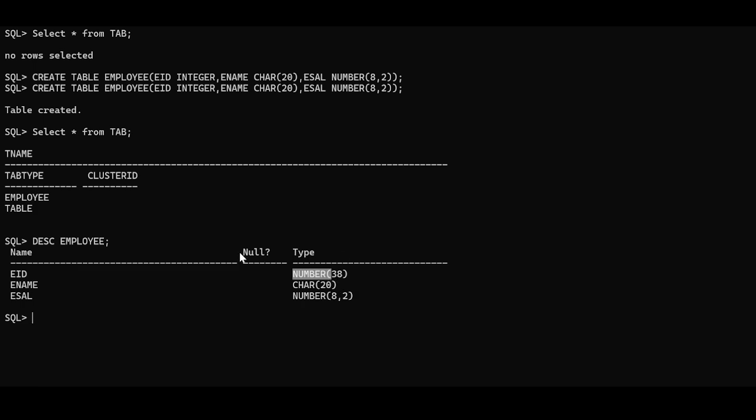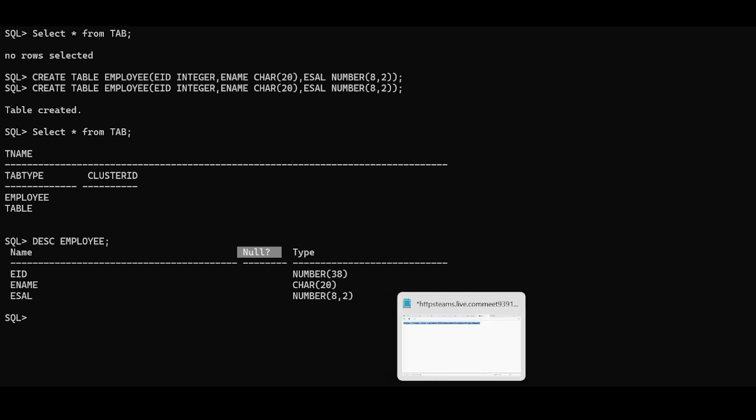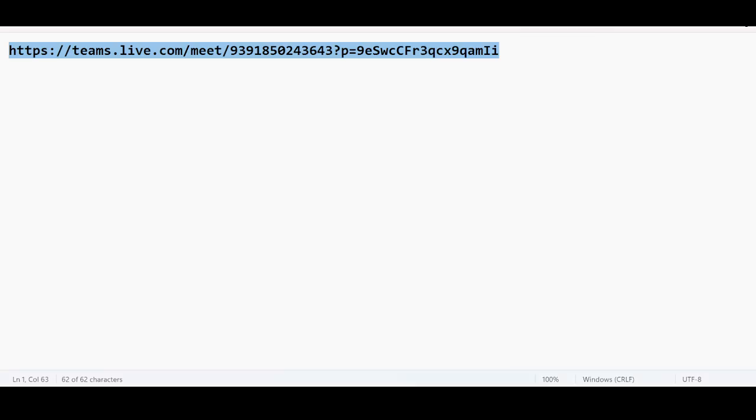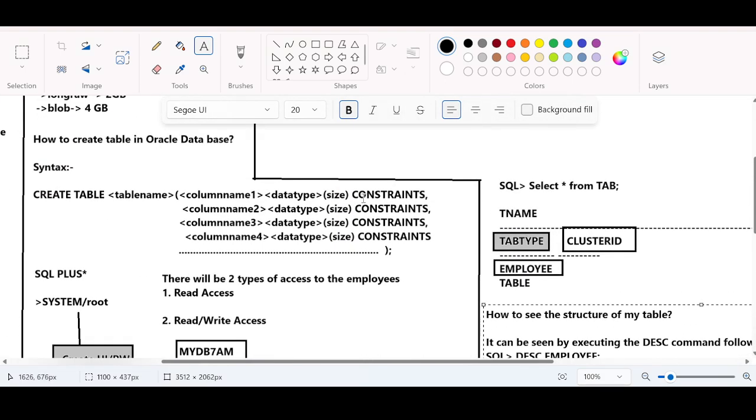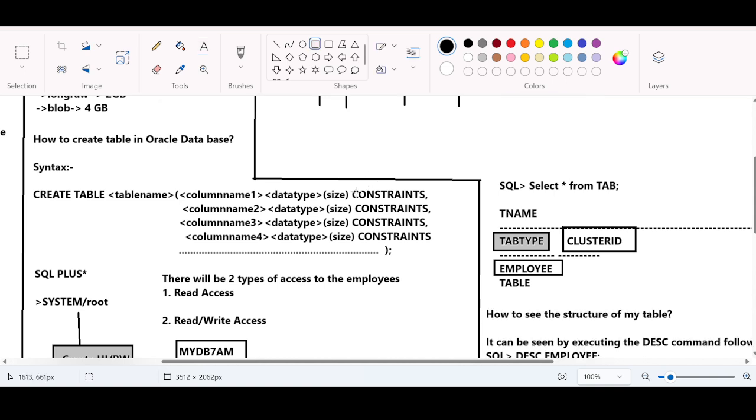Now you see something called null question mark. What is this column? You haven't created any constraints. While creating a table, we have to take care of the constraints. Since we are not discussing constraints now, these constraints are optional.